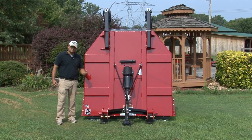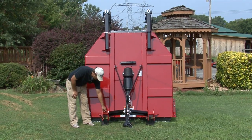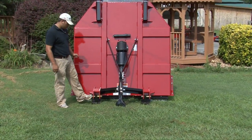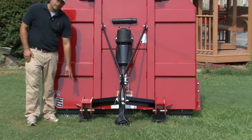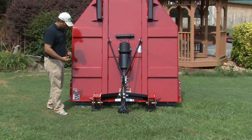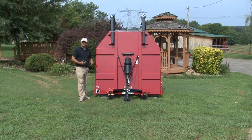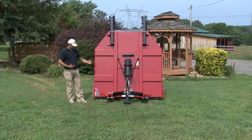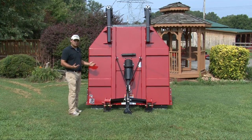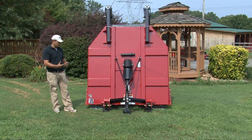Now down to our cutter ears. We use 1/2-inch thick welded on cutter ears. Like you can see, our heavy duty units have a clevis hitch. They come with category 2 pins in them, but there is a hole back here so that if you've got a Cat 1 tractor, you can put your Cat 1 pin in and run it. Your cutter ears are kind of like your base. You want a good, thick, completely welded around cutter ear on a rotary cutter, because that's where you're lifting at. You're lifting your entire cutter basically right there. So always look for a solid welded cutter ear and something 1/2-inch thick.